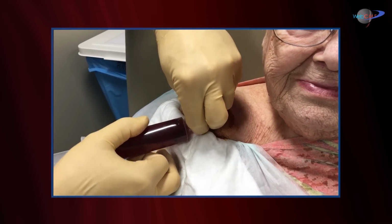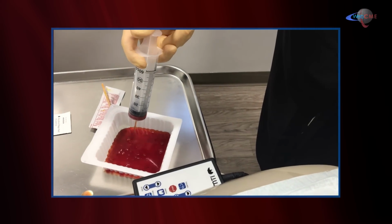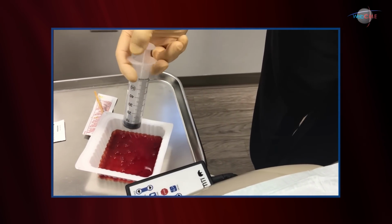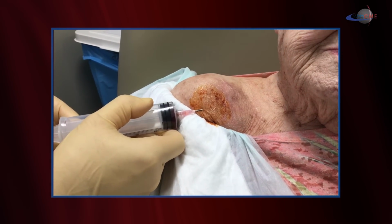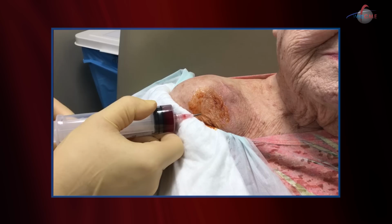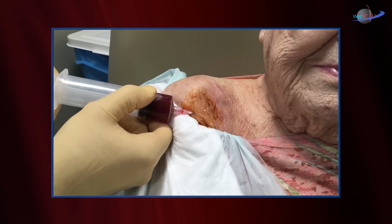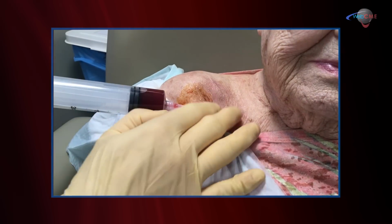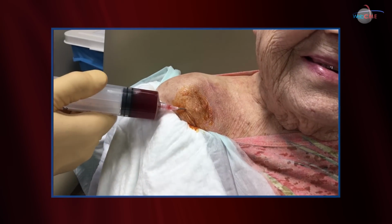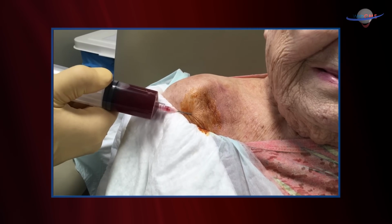Now, Betty, I am going to need to change this out because we came to the end of our syringe. Take this off. Just empty this syringe. You can see it's sort of gelatinous. It's sort of thick. The viscosity is fairly impressive, and we'll just reattach and try to draw some more off. There we go. Just about there, dear. And you can see I've collapsed that pretty well. And now we're at the end of our draw.